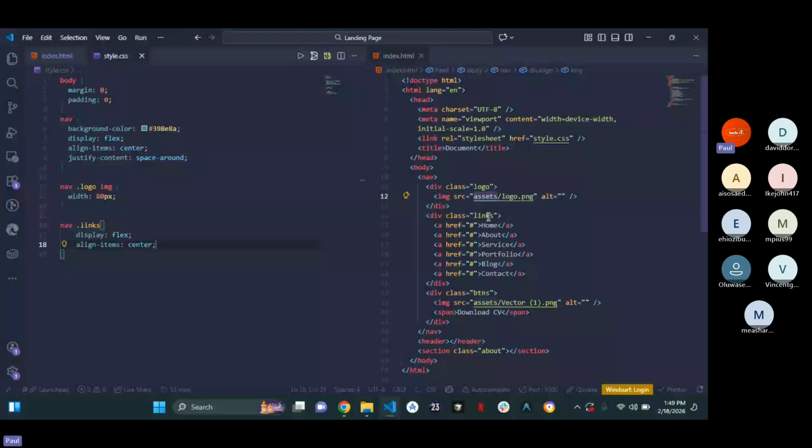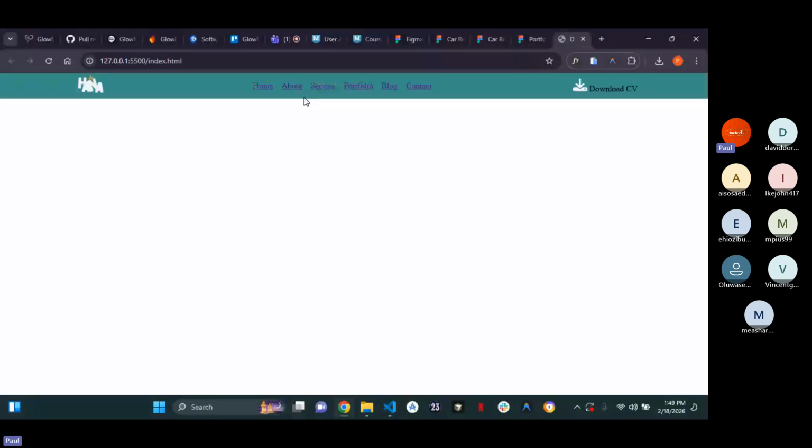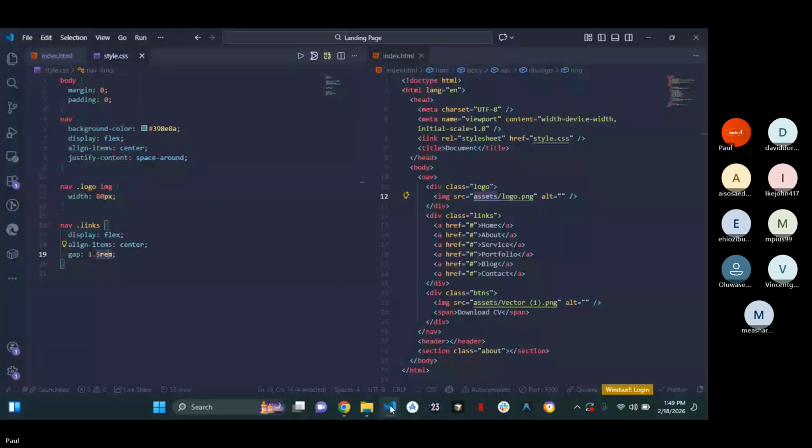Then we can have a gap of 2 pixels. Oh, 1 rem is enough. So now if you check it out, I think 1 rem is too small compared to this. So let's give 1.5 rem and let's see what we have. Now if you check it out, good. So now we have it, right?